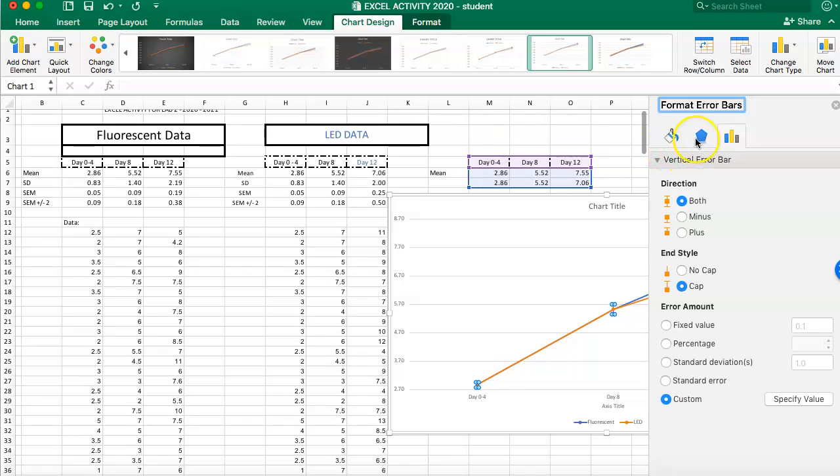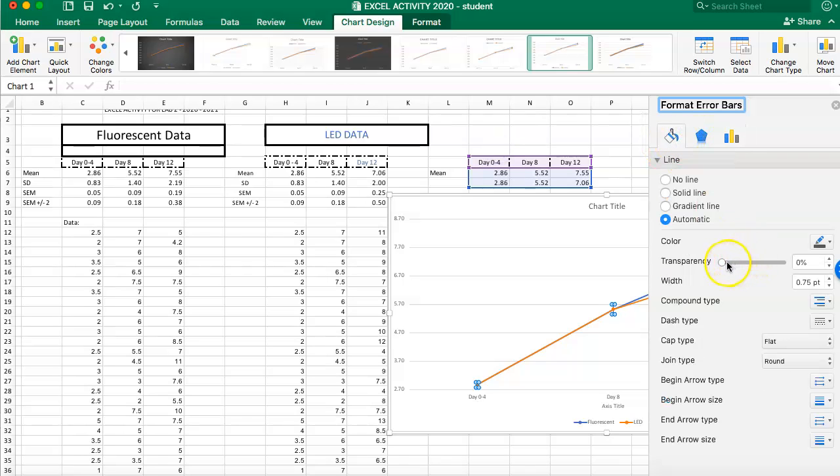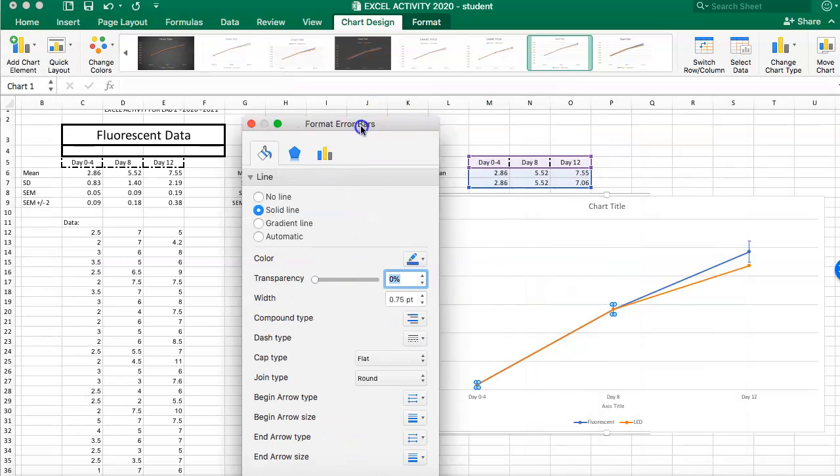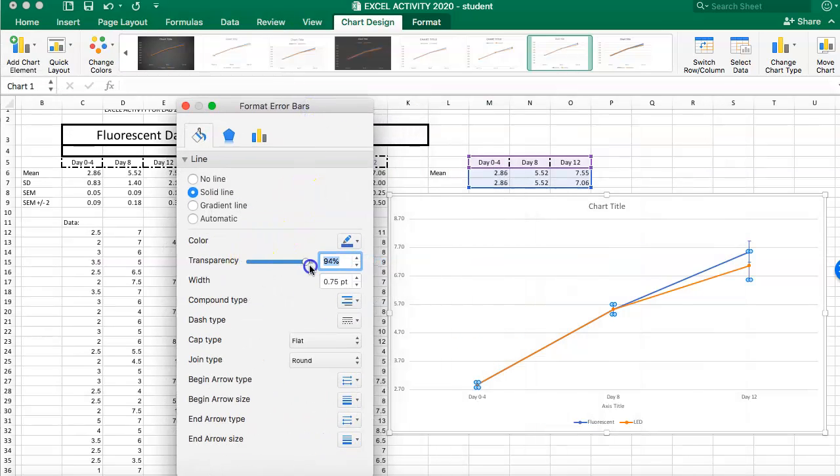Okay, now I'm going to go into the color. Transparency. Maybe the transparency was different. Okay, solid line. And my transparency shouldn't be 100%. Oh, I guess my transparency was down to 0, so I had to mess with it. And we can change that line if we want. I think I just saw it and it just appeared on me. 100% transparency. No, we want it.